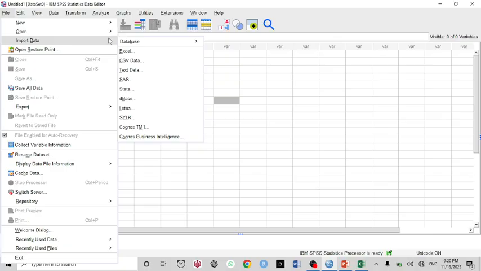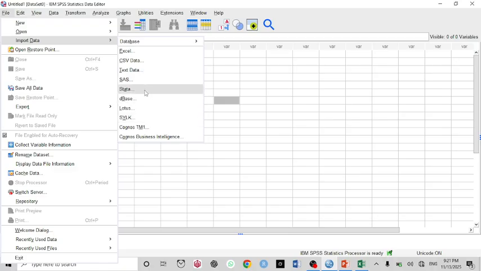Under Import Data, this is where you can import any type of data set that SPSS supports. You have Cognos BI, just like Power BI, you have Cognos TM1, you have SYLK, because there are a lot of file formats and software out there.